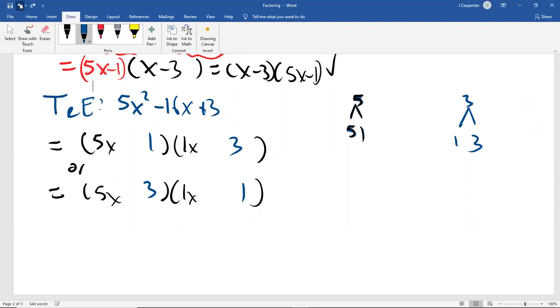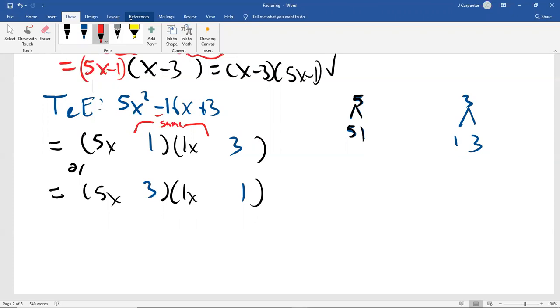But this is an easy one because there's only one option for each of these. So then you just have to give pluses and minuses to make all the arithmetic work out. The product has to be positive, which means these have to both be the same sign. If this was a negative, they'd have to be opposite. And again, that's just under the idea of multiplying two positives, two negatives, or opposites, and how they give us signs. But we have to make sure that the sum comes out to a negative.